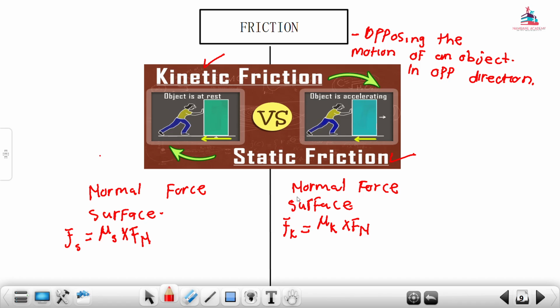So what is it that you need to remember for this topic? You need to remember that you are working with your normal force and your surface. And how do we calculate normal force? Normal force is given by W equals M times G. So if you were given the mass of the box, you will determine the normal force by using this formula. And then the surface is where you will get your coefficient to determine the friction. So let's look at different questions.